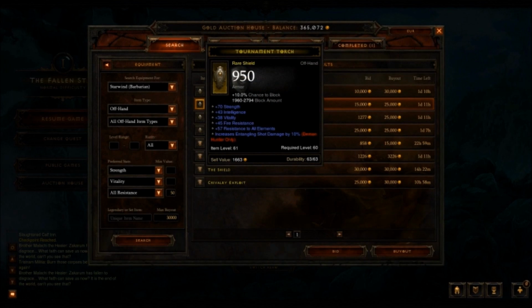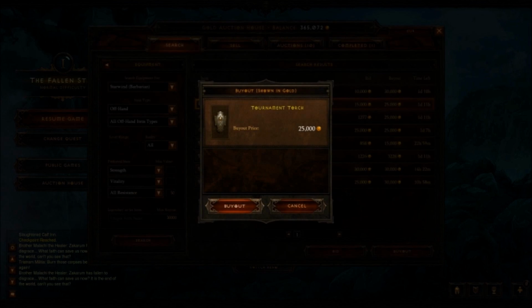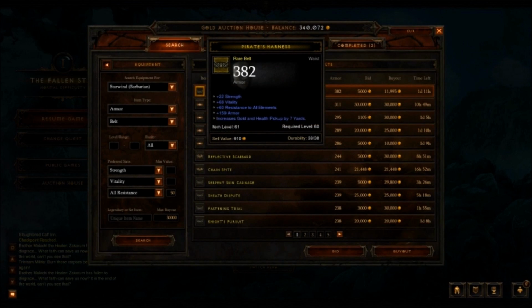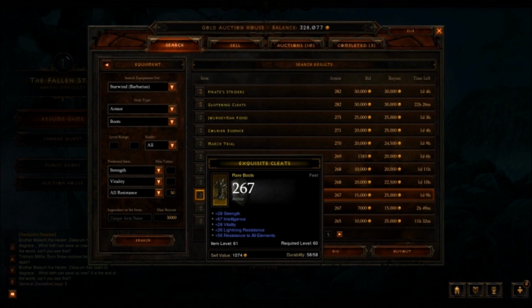Next was the offhand. I went with a shield that had a Demon Hunter ability on it, but that's neither here nor there, it doesn't matter. The other stats outweigh that, and at a cost of only 25k, it was amazing. The next was the belt for 11,995. With 60 resistance, this was pretty amazing.